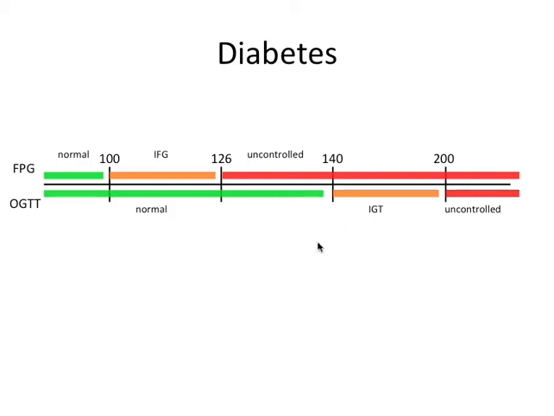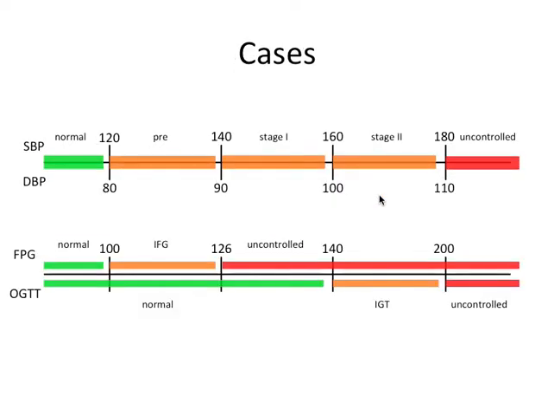And if you're wondering, HbA1c is sort of outside the scope of this video. That's something that we can't really routinely check in a dental office. So an important point before we start doing some cases, we cannot diagnose these conditions as dentists. But if we get a reading like 180 over 110 or 200 postprandial, then we're responsible for referring those patients to a physician for the actual diagnosis and treatment of that condition.